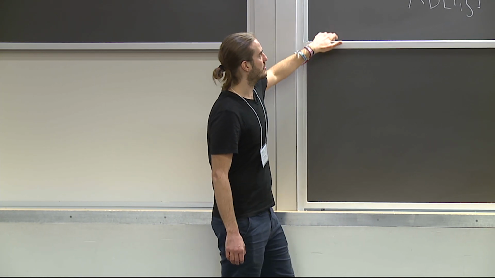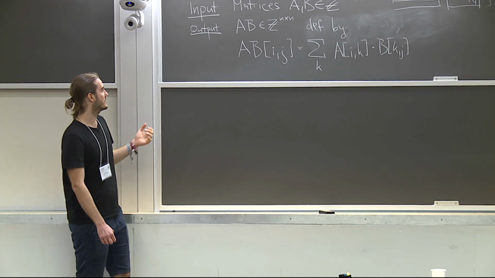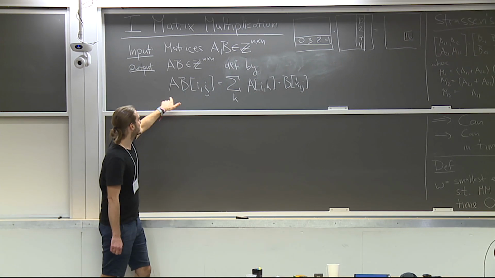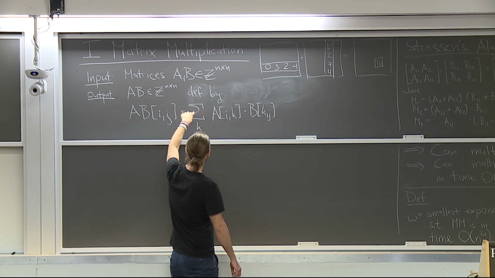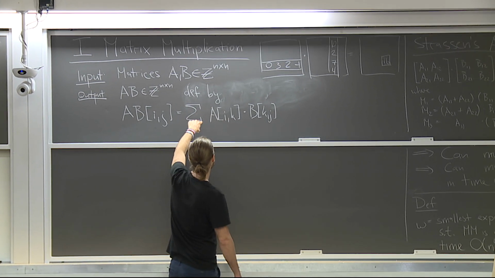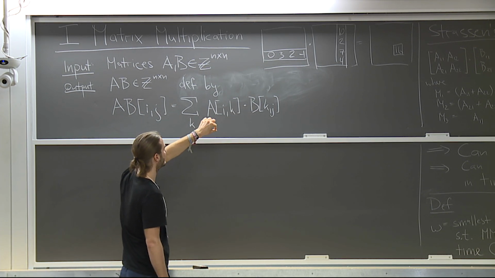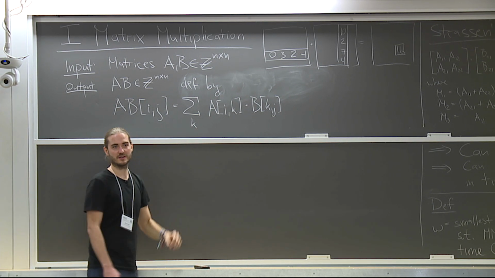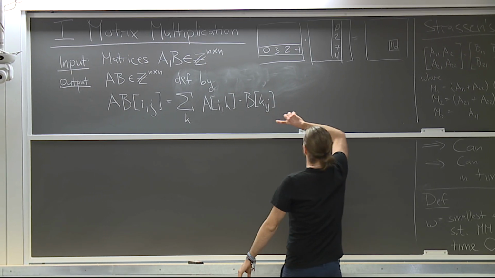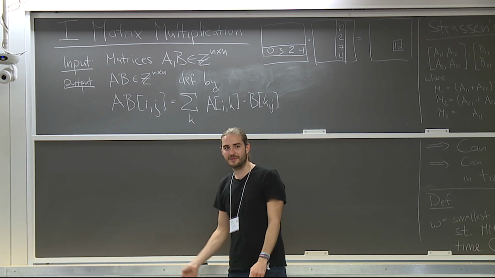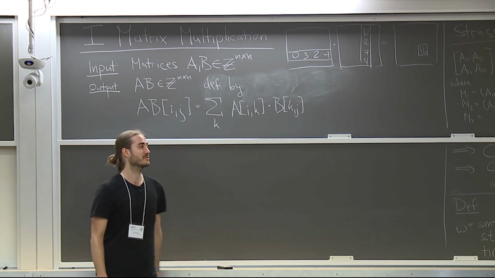Matrix multiplication really is this; you've all seen it. Nevertheless, let me go through the definition once. The input consists of two matrices, A and B. The task is to compute their product matrix, A times B, which is defined by this equation. The ij entry in the product matrix is the inner product of the ith row in the first matrix and the jth column in the second matrix. In my head, I always take the column and map it there, and you take the inner product, which is obviously easy for matrix multiplication, but let's keep the move in mind because later we're going to do it also for different operations other than the normal matrix multiplication.